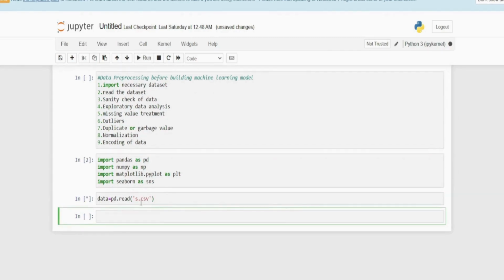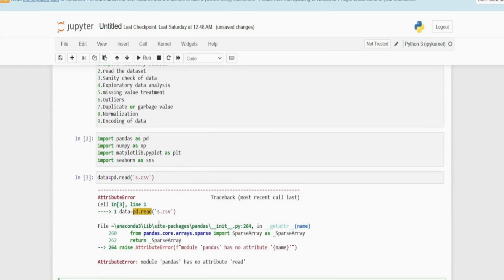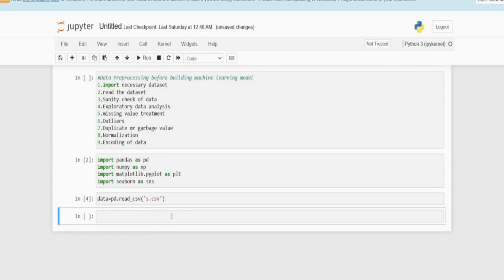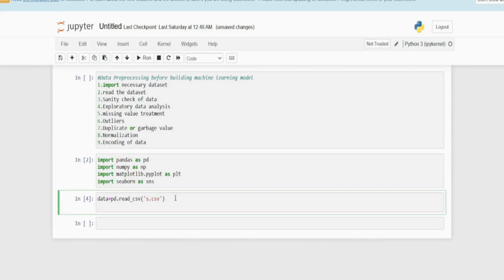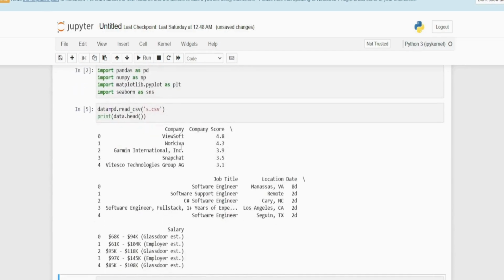Sorry, pd.read_csv. Yeah, it's working. Now if you want to see the first 5 rows, we can print data.head. It will print the first 5 rows.